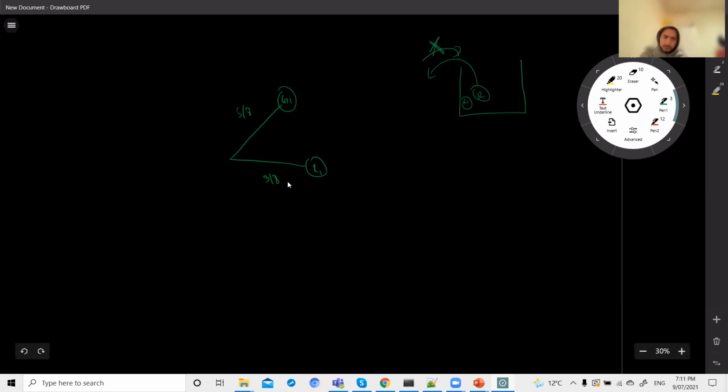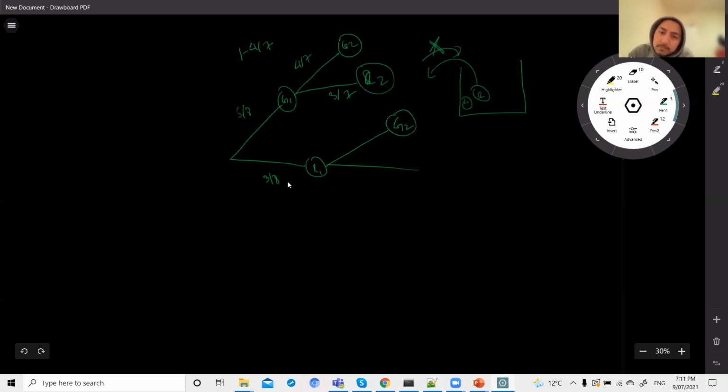So in the second attempt, if we don't replace one ball, suppose from here, our probability will be 4/7 for getting a green ball. In the second attempt, the probability of getting a red ball will be 1 minus 4/7, which is 3/7. Likewise, in the second attempt, if we draw a red ball, one is gone, so it becomes 2/7 here.